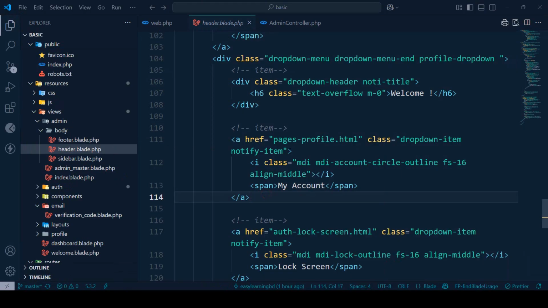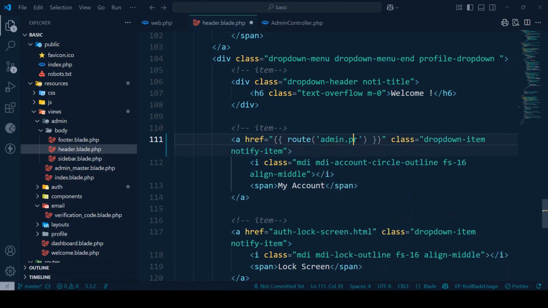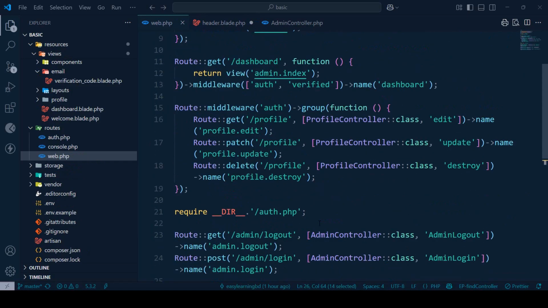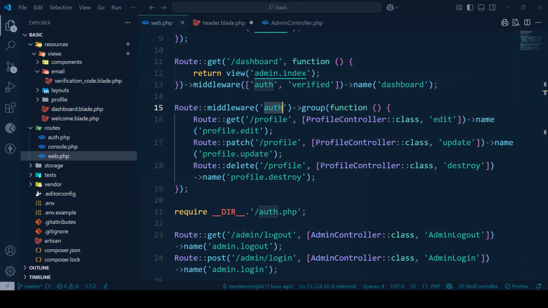Here I want to create a new route. I want to change our static one, and here I want to use it as a route. A route I want to name as admin profile. Now this type of route we have to create. Better I copy it. Now I want to go to our web.php, and in here I also want to add a middleware, that is the auth middleware. Whatever route you add with this middleware, which is provided by Breeze, will check whether this user is logged in or not. That means if you want to access our profile page, this user must be logged in.